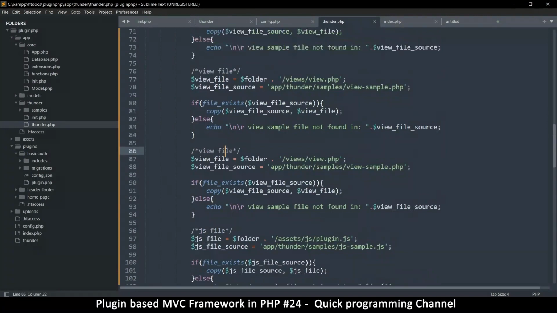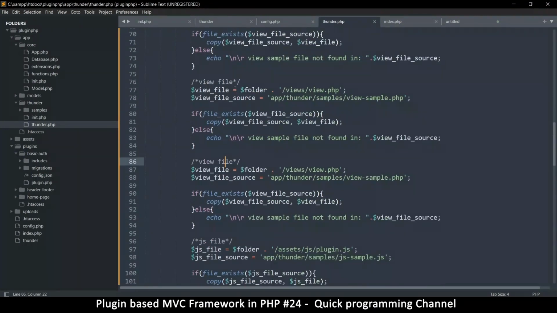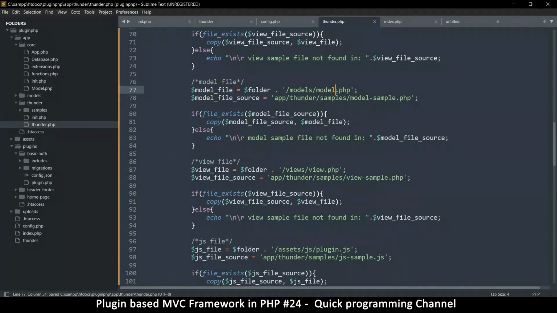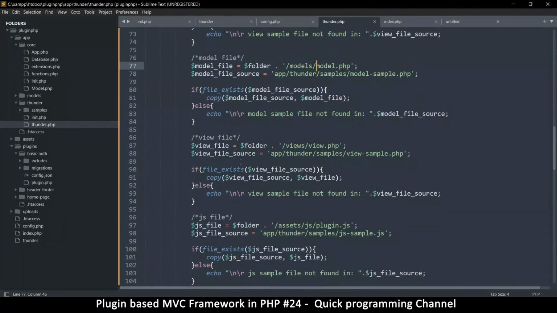And then view file. Oh, so there's two more here. Yeah, so let's get a migration file here as well. Oh, let's start with model. Model.php, models, model.php. Do we need this? Okay, maybe not these two, because migration files are not always needed.